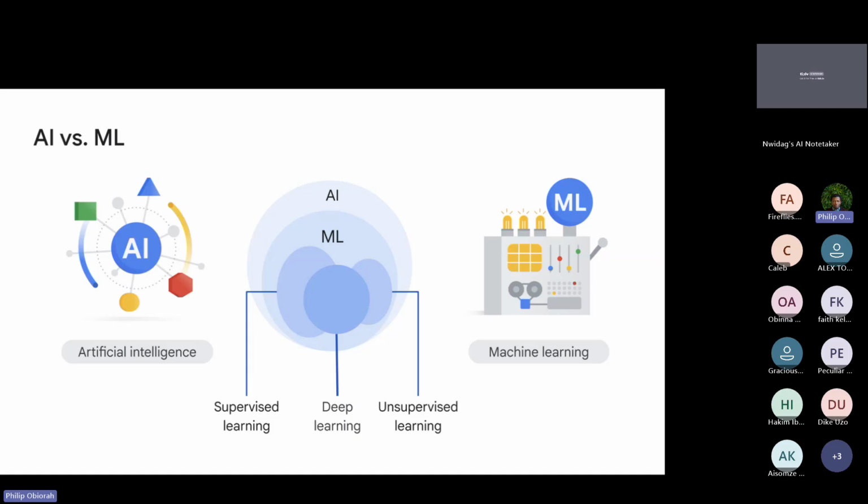So very simply, we've seen the relationship between AI and machine learning. AI is the bigger umbrella, machine learning is a subset of AI, and deep learning is a subset of machine learning, right? Now you have supervised learning, which uses labeled data examples where the correct answer is already known. Just like in a classroom, your teacher is teaching you maths, solves a formula, and shows you the answer. That's supervised learning.